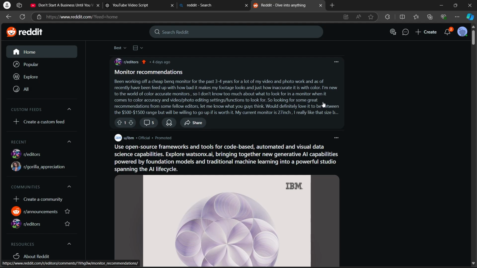Now tags and flair help categorize posts. Tags are useful for marking posts as spoilers or not safe for work content. And some subreddits allow flair, which is a subcategory tag within the community. Use these tools to keep your posts organized and easy to find. Also, Reddit has a karma system that rewards you with points when your posts or comments are upvoted. It's like your reputation score on Reddit. You can check your karma by clicking on your avatar and viewing your profile. The more karma you have, the better your standing in the community.